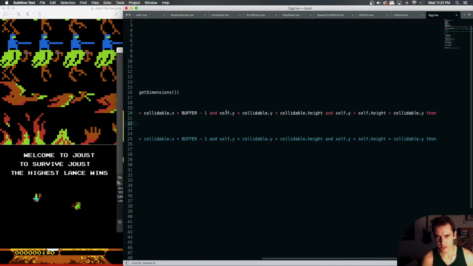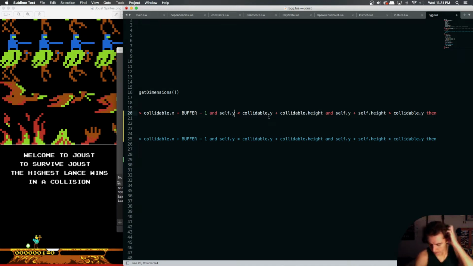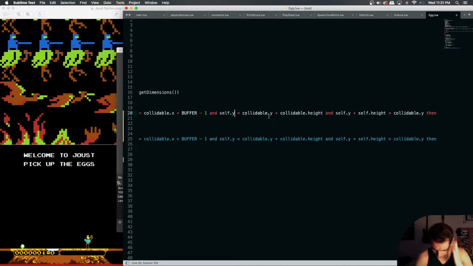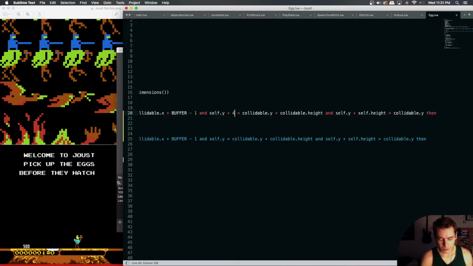We're not trying to see if the top of our egg, we're trying to see if the top of our egg plus, so +4 would give us exactly half, but if we do +5, it'll give us a little smaller than half. I'm just trying to minimize the chance that we detect a ground collision if the egg's coming from the side.